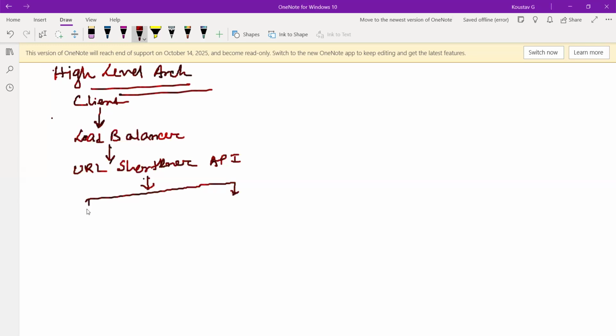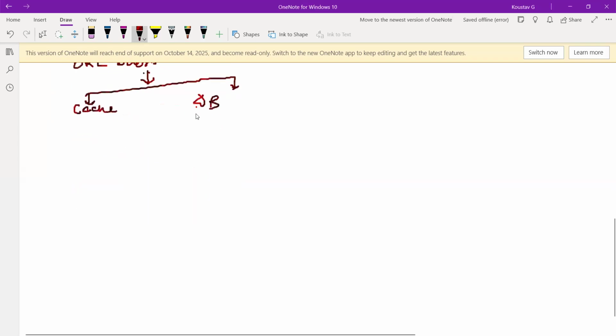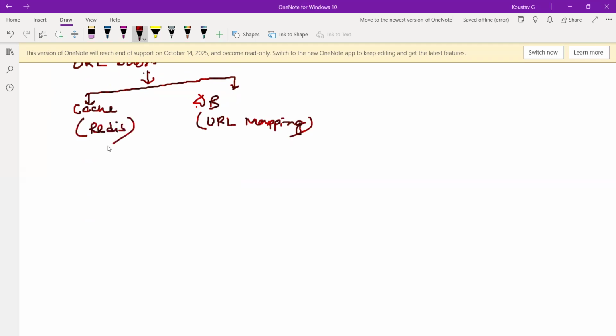That can be a cache or it can be a DB. Mainly your URL mapping is stored in your DB, right? And Redis is basically your cache. Suppose you will use Redis cache.